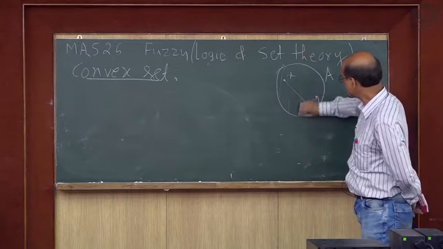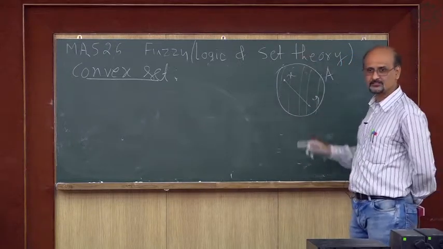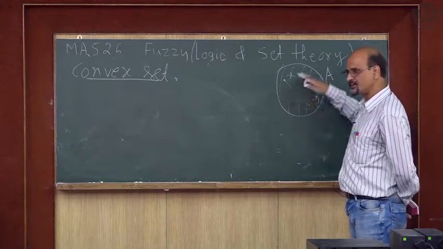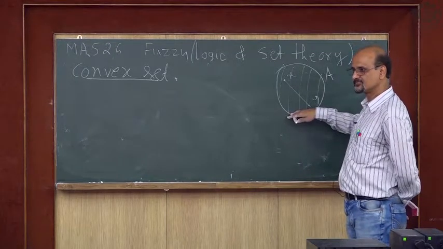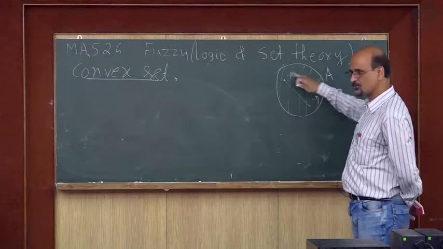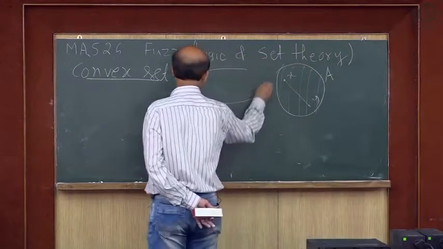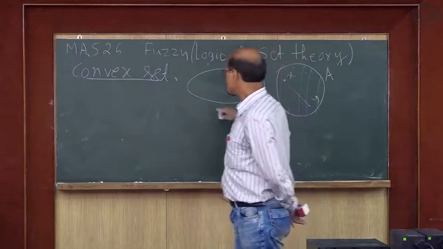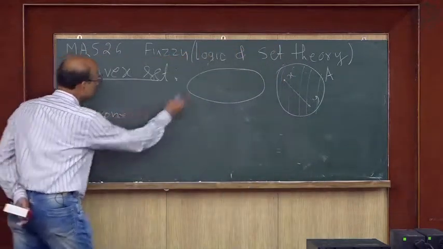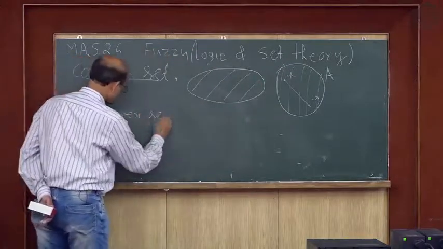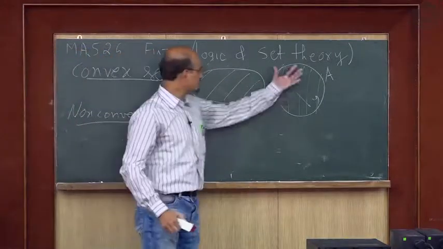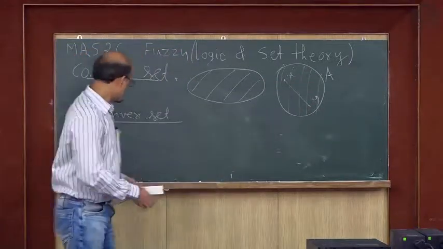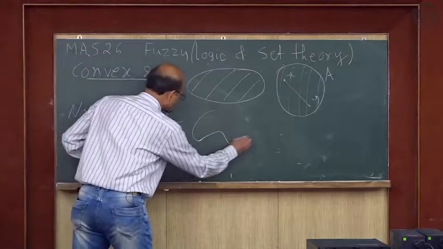If I say this is the disk, okay, then if I join x y, it is there. Okay. So, this is your convex set. Similarly, I can have a convex set like this. Okay. I can have any 2 points, join them, it will be there. So, for a non-convex set, here also I should. But if you define it with less than or equal to, with some condition, then you can say, okay, this circle is okay.